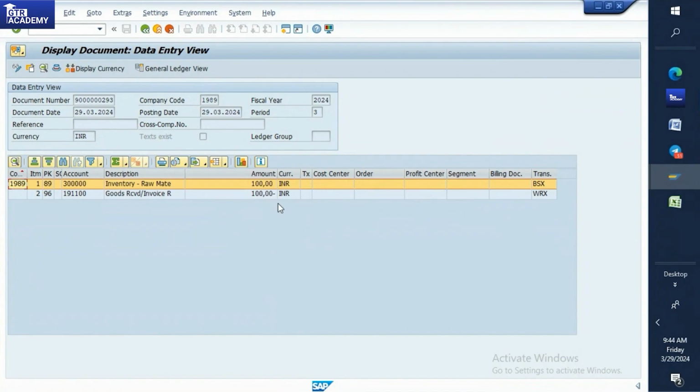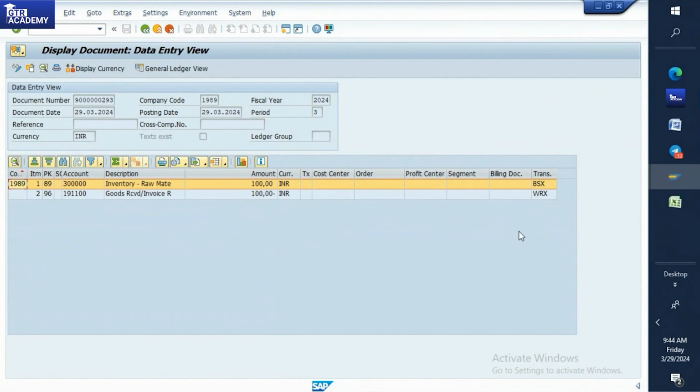Are you getting it, or do you want me to repeat? If you have a question, please let me know at which point you are not getting it, particularly that point. I'll tell you in a simple way. These accounting entries will take some more time to understand. Whenever you do the upcoming business processes, you will get more transaction event keys and accounting entries, and at that time you will get more confusion.